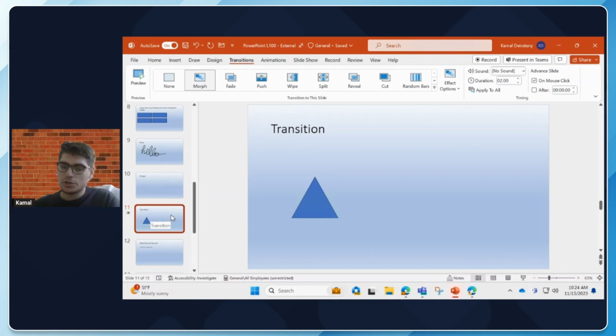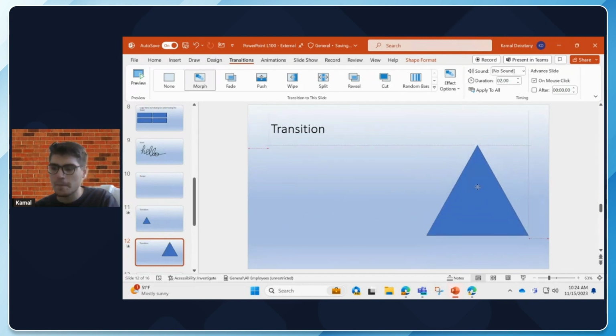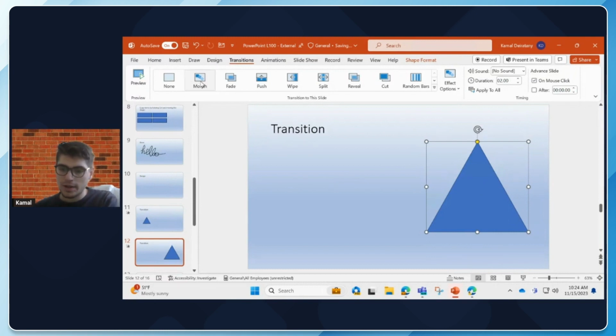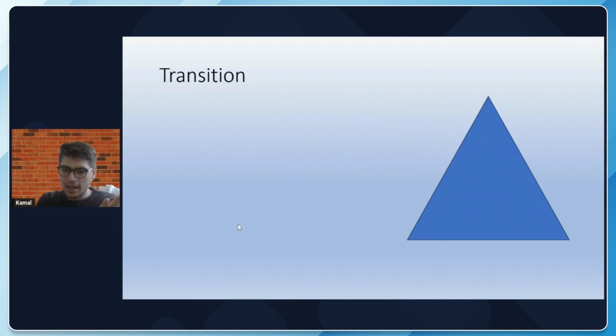But sometimes you need to just move a shape from one side of the slide to the other so you can display more content. So what I would recommend, duplicate that slide and that shape, maybe move it to the right-hand side, press and hold shift to keep the same aspect of it, and then move it to the right. Now, if I select morph for this, when you transition, you'll see how it's going to look. It will take that same shape because you used the same shape. It will take it and make it bigger.